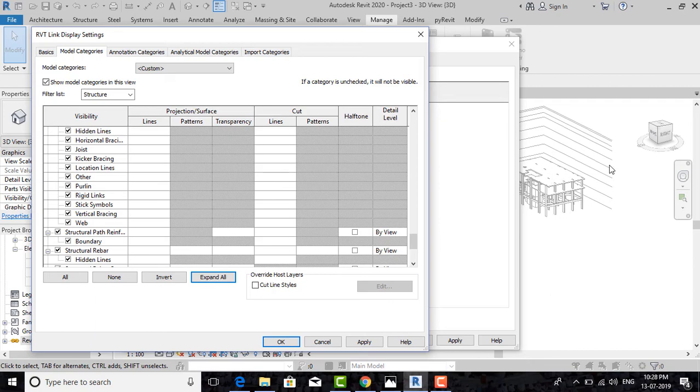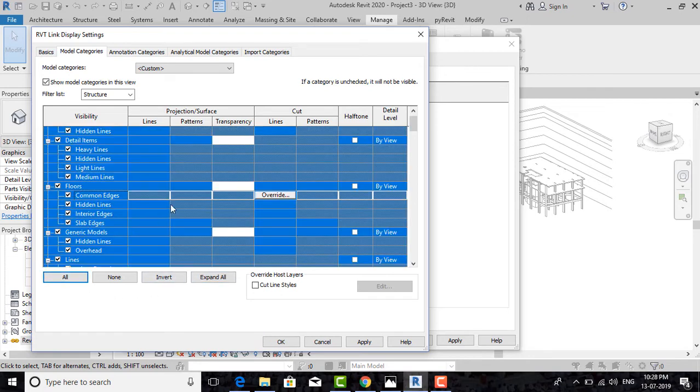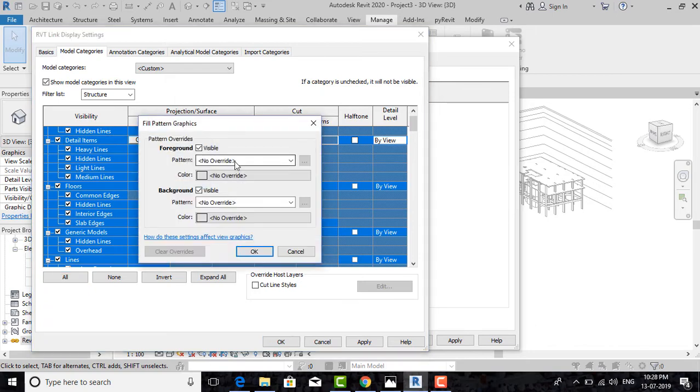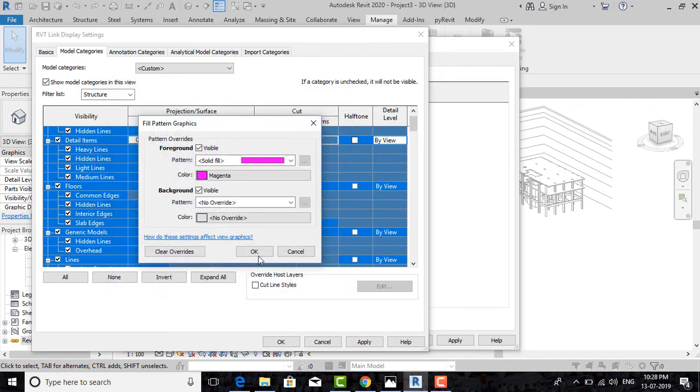Now, in our current session, we have a structural model. I will check structure and I will uncheck architecture. Now you can see if I click on the expand tab, I will be able to take any of the model elements from the linked file and edit its visibility.